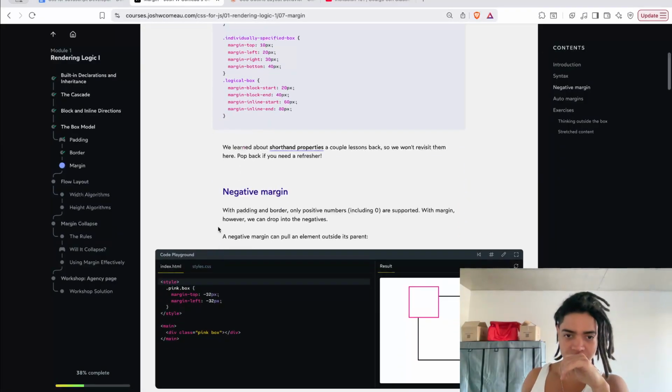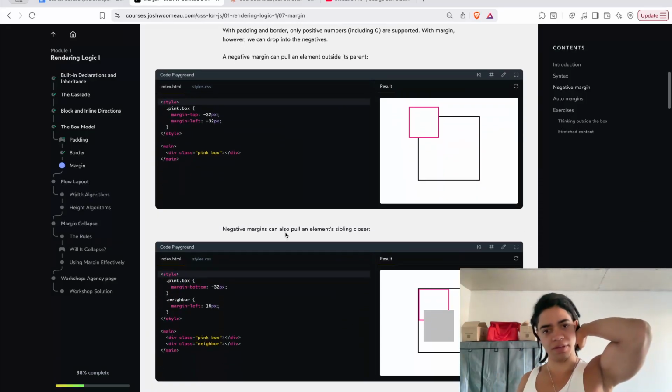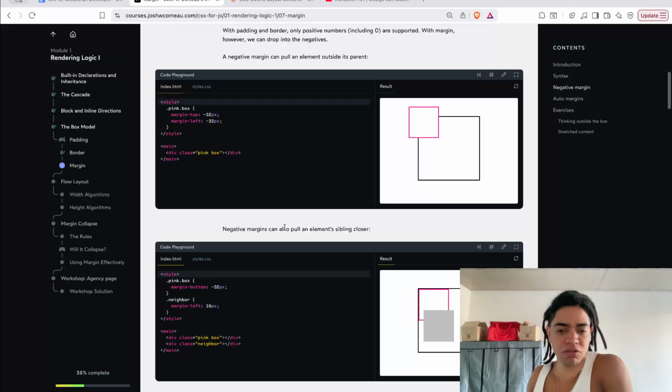Unlike padding and border, where only positive numbers including zero are supported, with margins we can drop into the negative, and a negative margin can pull an element outside its parent's padding. Okay. Exactly. And negative margins can also pull an element's sibling closer.